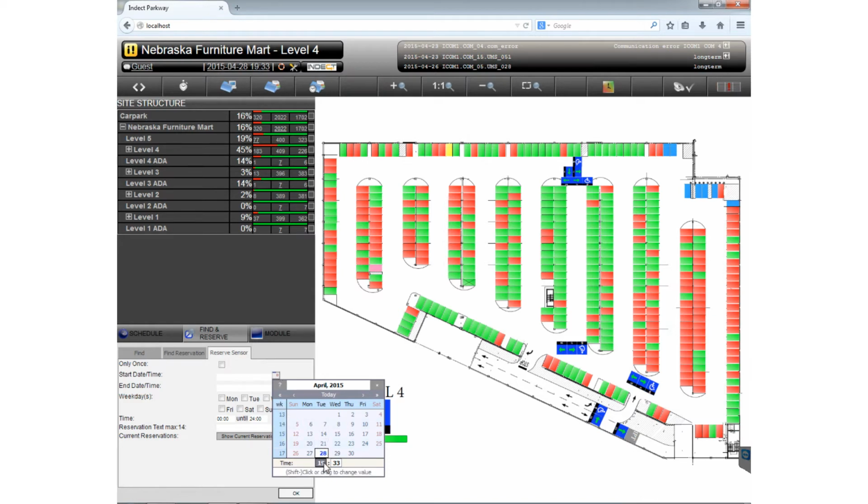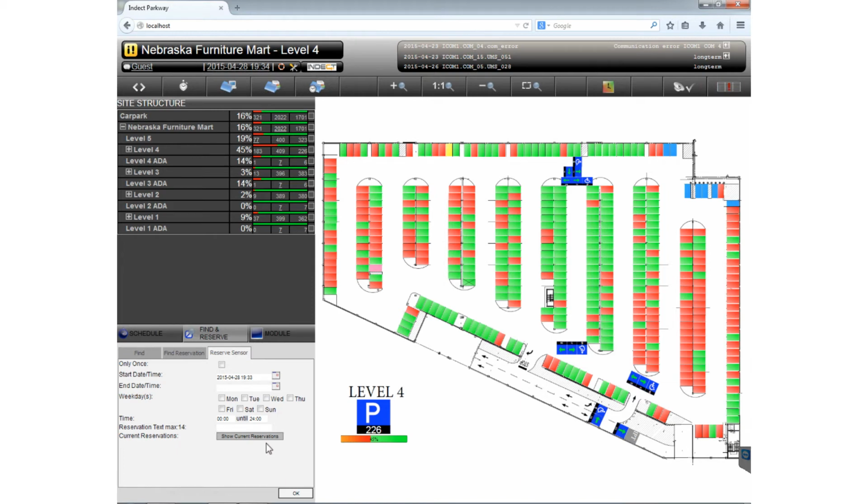To adjust the time, click and hold the hour field and drag the mouse button to the right or left. Click the hour field to count up. Click Shift to count the hours down and proceed equally with the minute field. Select the date when the reservation should start. Proceed equally with the end time and date of the reservation. Click OK.